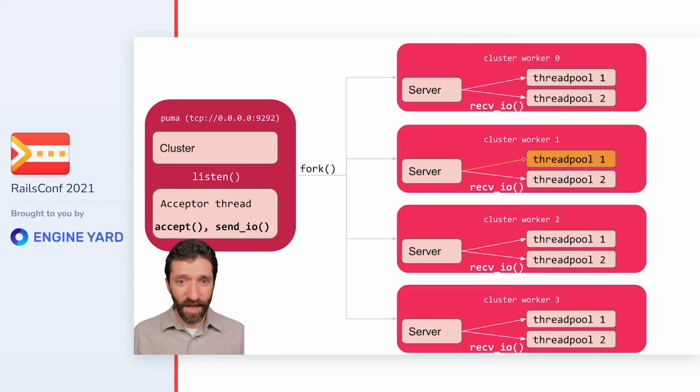So one possible approach to this is to actually accept connections before the fork and use a feature of Unix domain sockets to pass file descriptors from the parent process to its children, kind of like how we saw in Spring. The actual Unix calls are a bit complicated, but Ruby wraps them up nicely in the send_io and recv_io methods that we saw. The trade-off here is that there's some overhead in having the workers report to the parent their current load, and there would also now be a critical thread in the parent process responsible for all of the incoming connections. And so if that thread gets blocked or crashes for some reason, then the whole system gets blocked up and goes down.